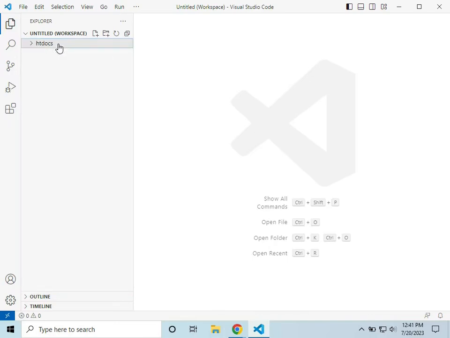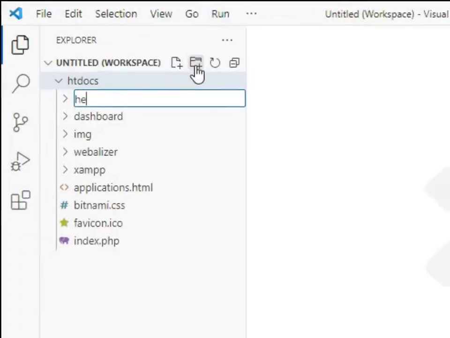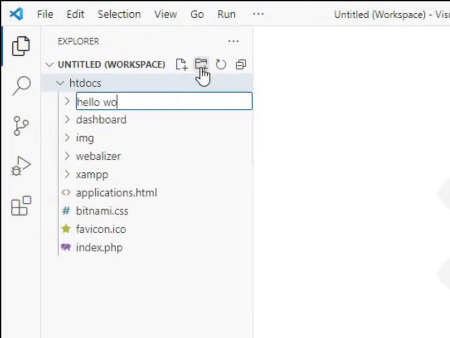Now let's create a hello world file which will be accessible through our browser. Now, I want you to note this. When creating a new project in the htdocs folder, please use lowercase and do not give space. Do not use your space bar to separate the words, just like this, Hello world. Do not do this.